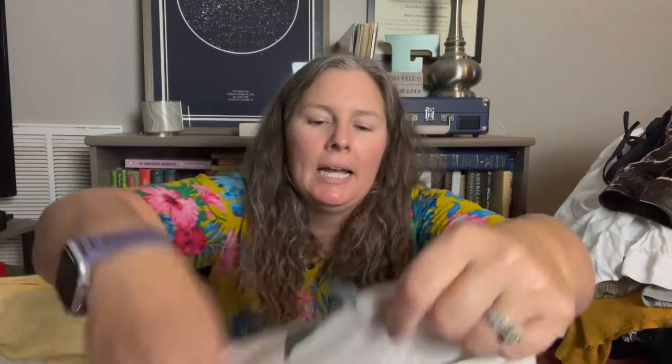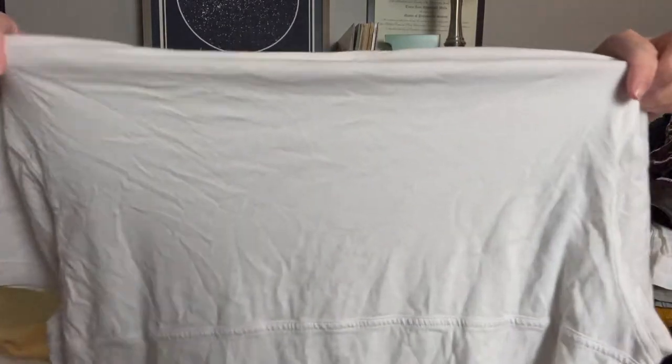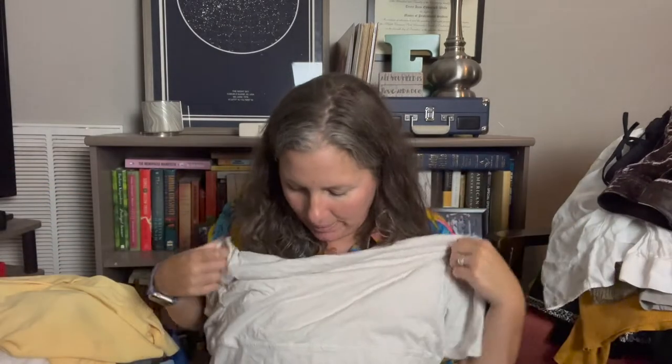What prompted me to go to the bins last week was wanting enough stuff listed before going on vacation. This is an Adidas x Stella McCartney collab — a line I've never found before. It's a size large white t-shirt with 'Stella McCartney' along the bottom and a mesh rounded hem. I didn't look it over before bringing it home and it looks like it has some wear and staining. I haven't washed it yet, but I feel like it needs a good soak. If I can't get all the stains out, I can always use another workout shirt.